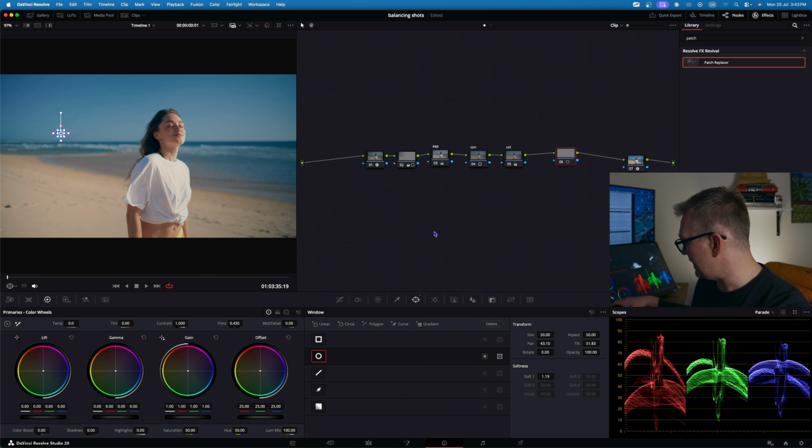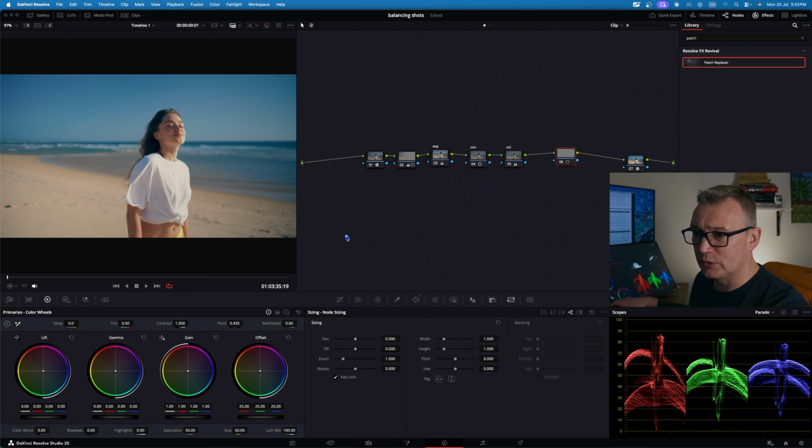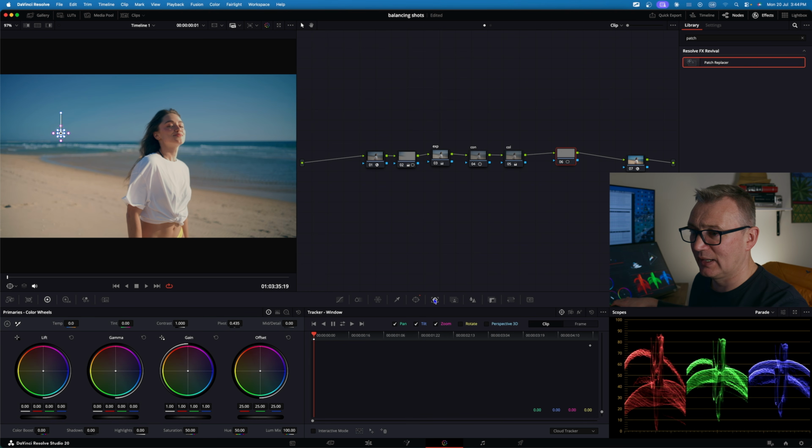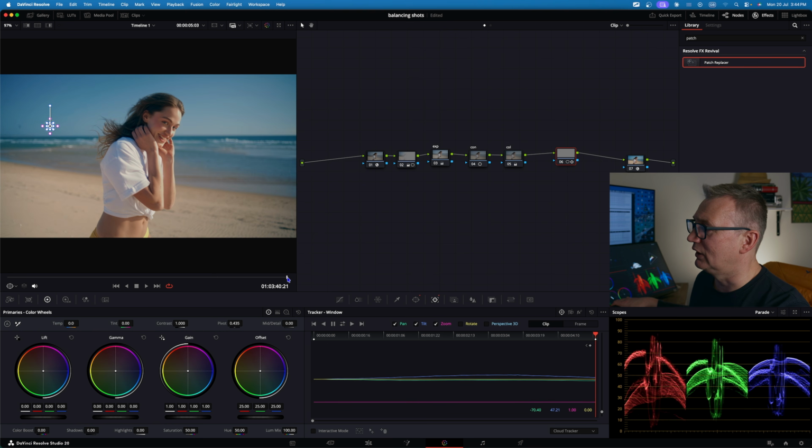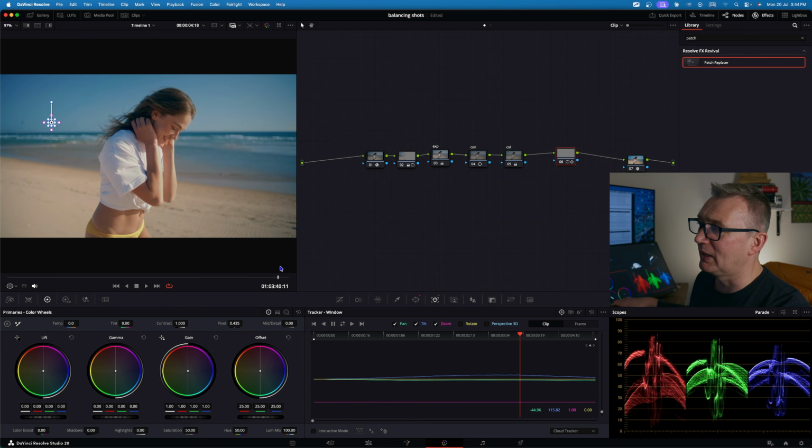So now that we've done that, our next port of call is to come over to this area here, and this will bring up our sizing. So we're going to click that, and now what we need to do is come down to our key lock to make sure that's clicked on, and it is. And now all we need to do is come across to our tracker, which is just here. So we're going to click that. And now we are going to press play. And hopefully that has tracked really, really well, and it completely hasn't.